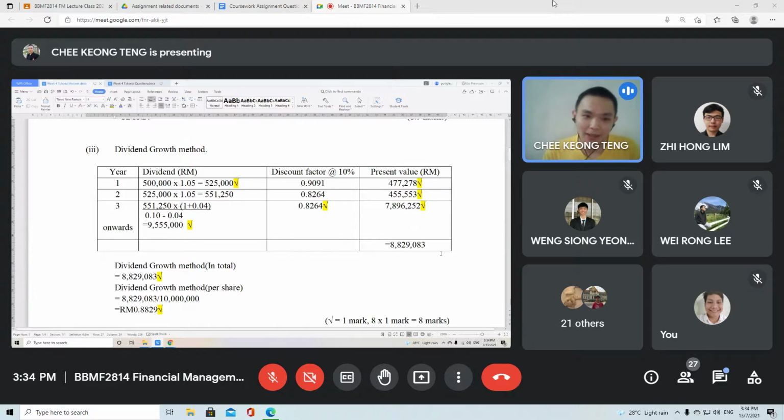Like what I told you, the dividend growth model and the cash flow model are exactly the same. In terms of formula, they are exactly the same. The only difference is that in the dividend model we use dividend, and in the cash flow model we use cash flow, that's all. In terms of calculation, they are exactly the same. They are also discounted models actually. Whatever we get in the future, we convert back to a present value, that's all.